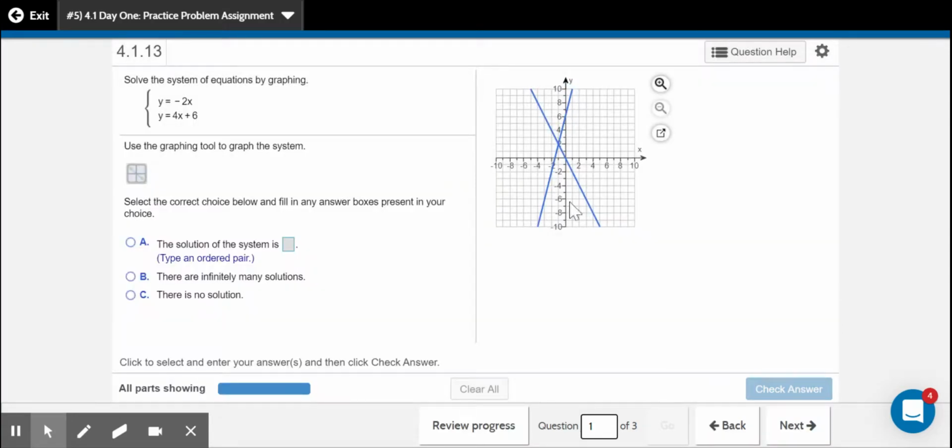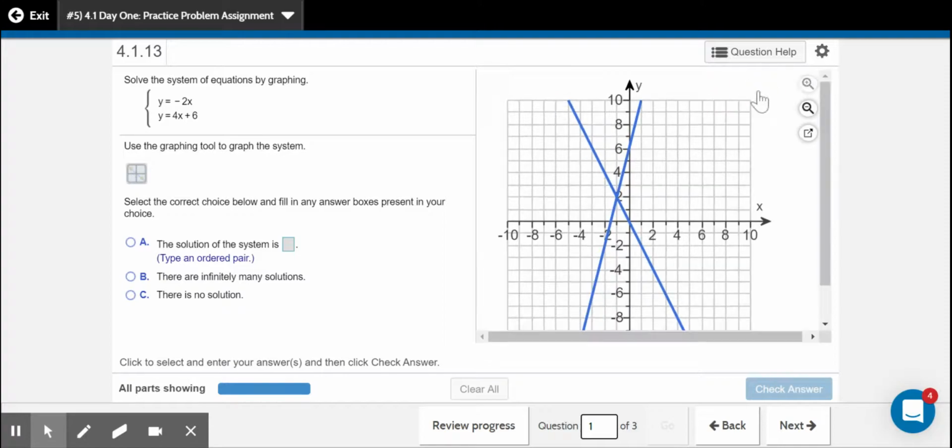Now, the reason we're doing this is to see where they cross. So I'm going to zoom in a little bit so we can see that a little bit better. This is the solution. This is solving a system of equations. This is that spot right there where those two equations cross. Remember, we talked about this earlier in the year that every pair of equations, with the exception of parallel lines and lines that are the exact same, will cross in one and exactly one place. That is the solution.